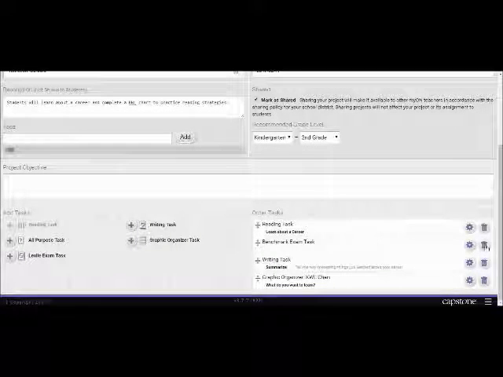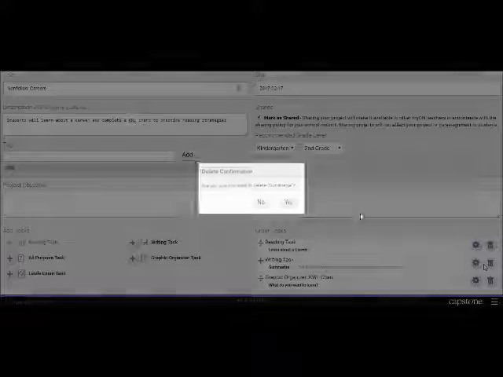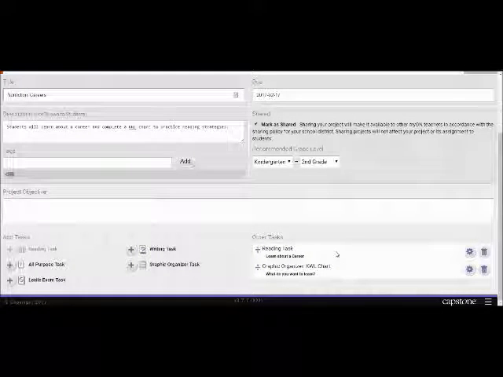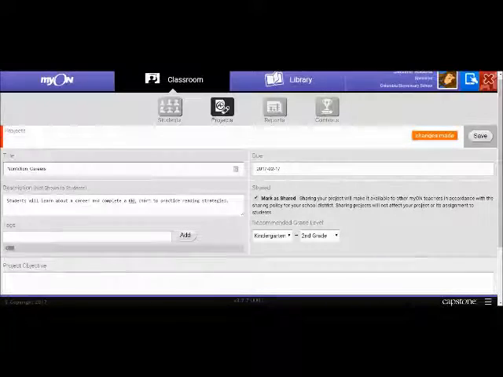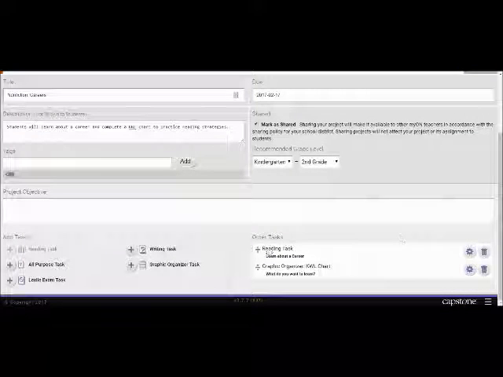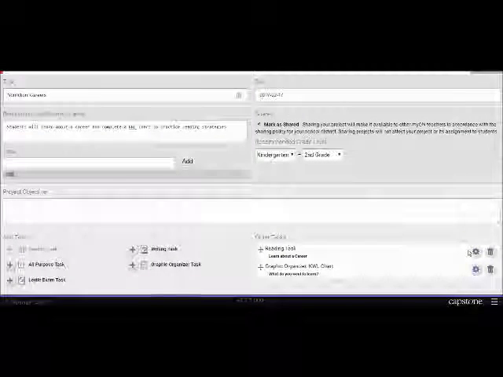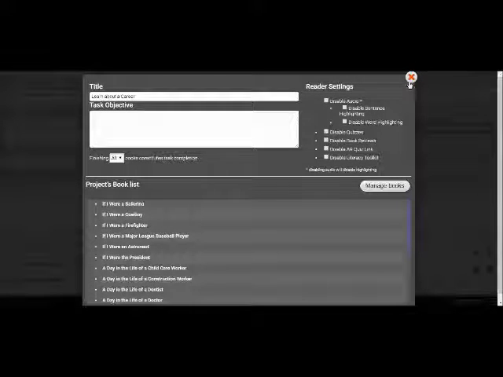So you'll notice that everything I opened is over here. It automatically saves it. So if you open up something out of curiosity, you have to make sure you go in and delete it afterwards. Otherwise, it'll be part of the assignment. So you just use the trash can to delete anything you want. Right now, I'm left with just the reading and the graphic organizer. So again, I can go in to edit anything I want.